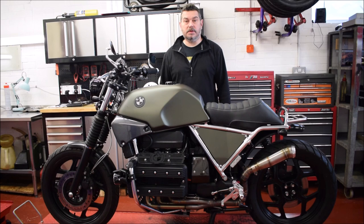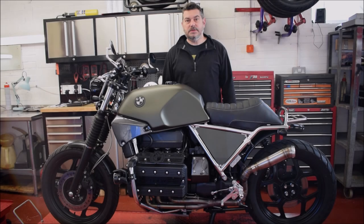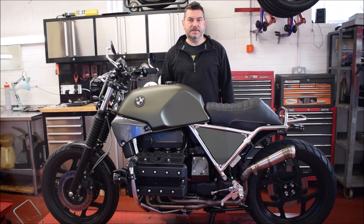BSK SpeedWorks programmable engine management system onto the K-Series BMW. So the system will work with any K-Series BMW from K75, the K100, 8 valves, all the 16 valves, including the 1200.